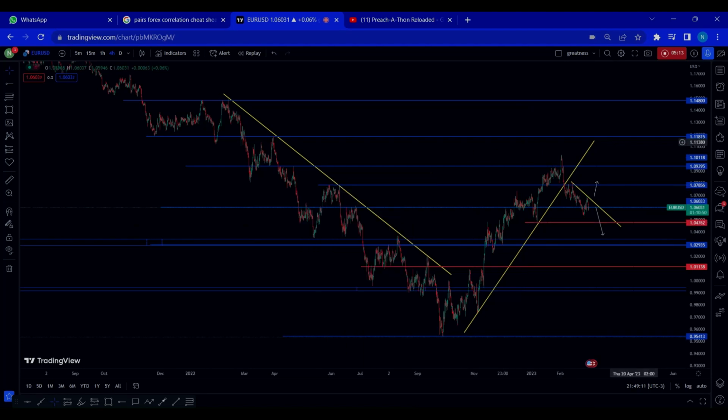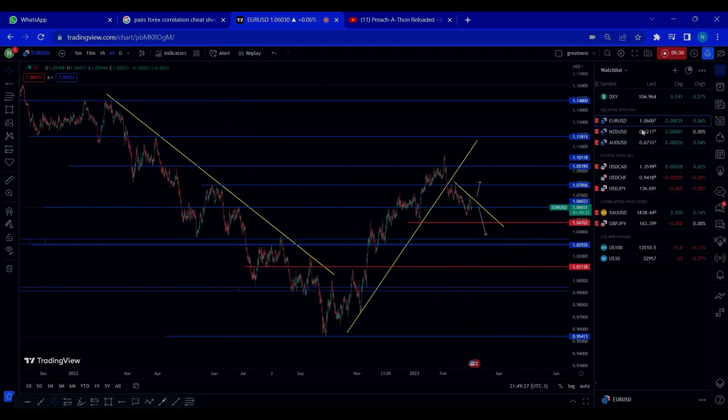I'm telling you, as I'm looking for selling opportunities on the Euro USD, I now know the DXY will be buying. We need to say correlating pairs, then we'll actually be buying correlating pairs. You understand what I'm saying? And I'll be trading all these pairs that I'm having here because I've analyzed just a few pairs.